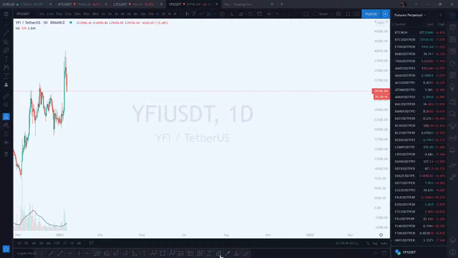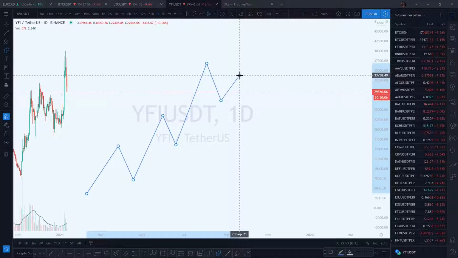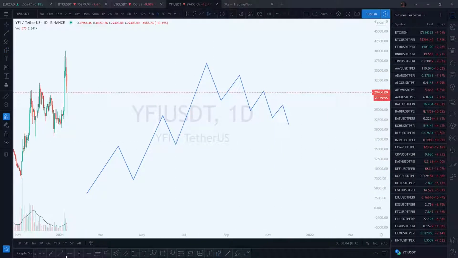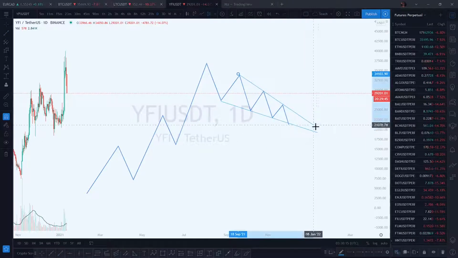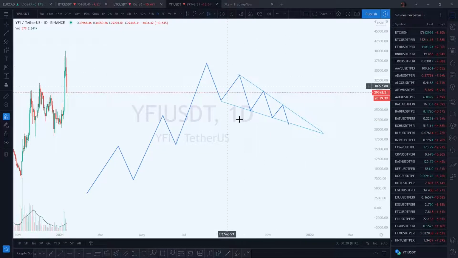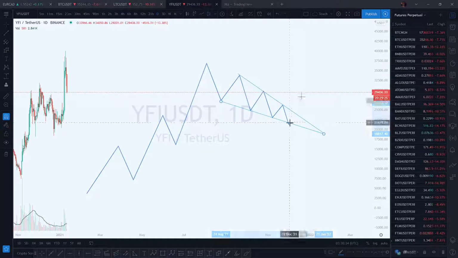If after a long move to the upside, you have a series like this, and then you start seeing formations like this, what does this mean? You take your trend line, you might draw from the highs like this, then you draw the bottom as well like this. What is this doing? This seems like a triangle in a falling way. This is a falling wedge. A falling wedge has the same probabilities as a descending channel, which is a bull flag. They all have the probability of breaking to the upside.